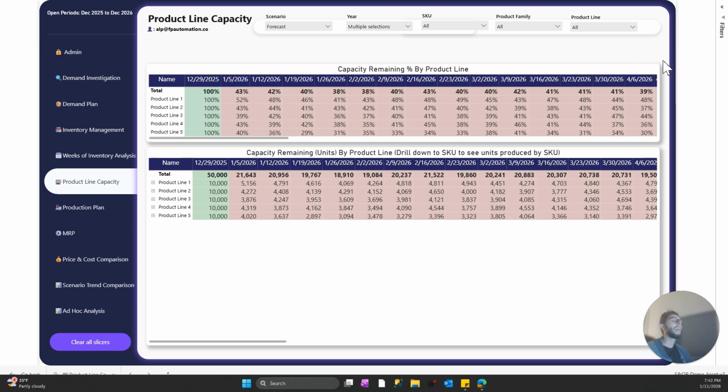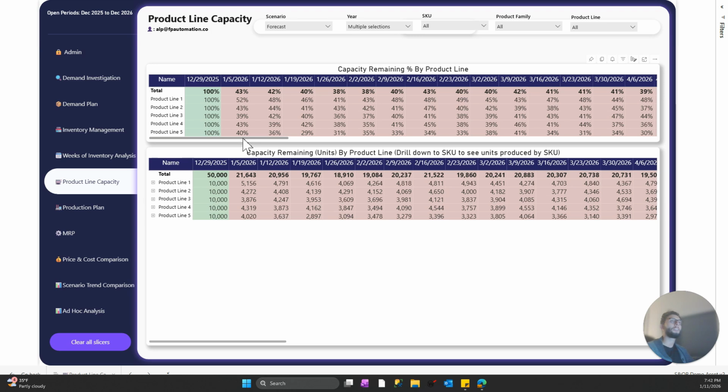In this video, you'll be seeing how exactly you have visibility into your full production lines, how much capacity you have in place, and of course, the options that you can have with your various different team members from a discussion standpoint when it comes to supply chain as to what your options are to be able to produce the necessary demand for that SKU and get the most top line revenue possible.